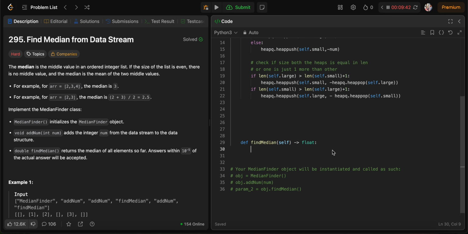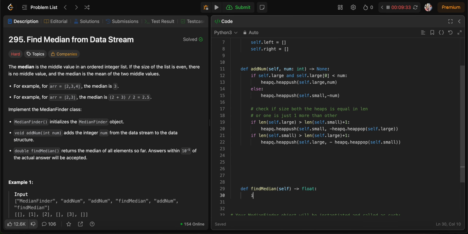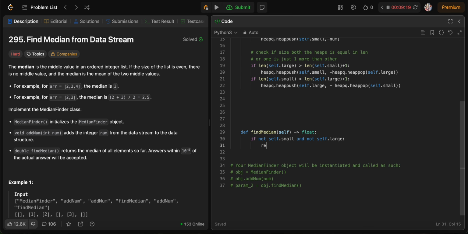So I'm trying to find the median. If not self.small and not self.large, if both are not defined, I will return 0.